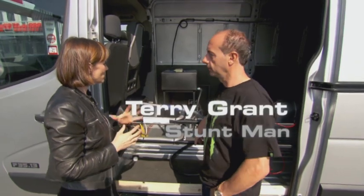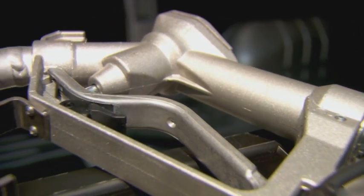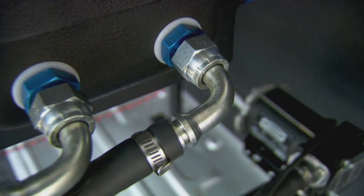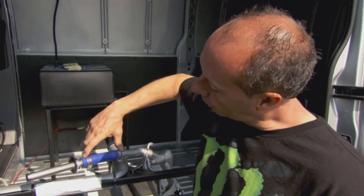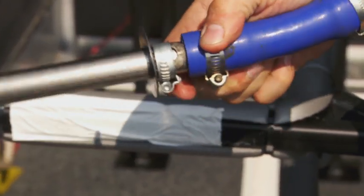So, Terry, talk me through what we've got here exactly. OK, I know it looks really scary and clinical, but it's basically a mobile petrol pump. There's an electric pump to pump the fuel from the tank to the car, a hose — we've modified it so it's a bit longer — and we've put a hose in to allow for the bumps while we're travelling at speed.